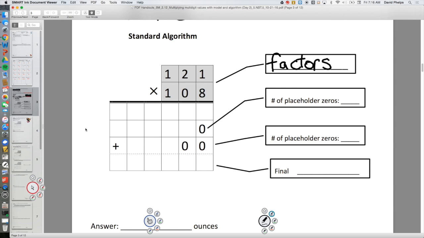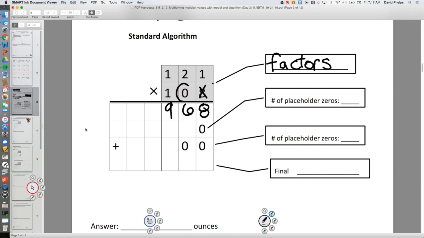All right, so now let's multiply like we normally start. Here we have our 8. We're going to start multiplying by 8. 8 times 1 is 8. Then I have 8 times 2. That's 16. So I write my 6, and my 1 goes above the next place value. And now I do 8 times 1. That's 8, plus the 1 we carried. 8 plus 1 is 9. So that gives us 968. We're done with my 8.